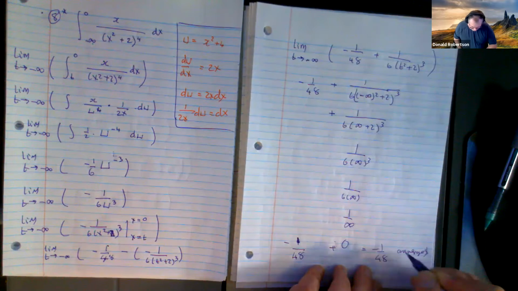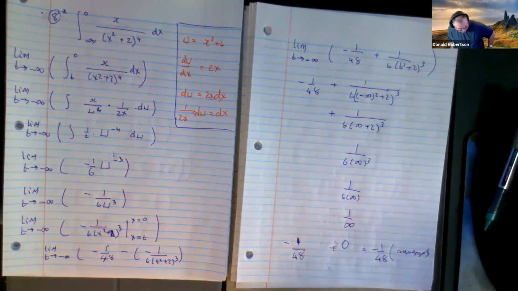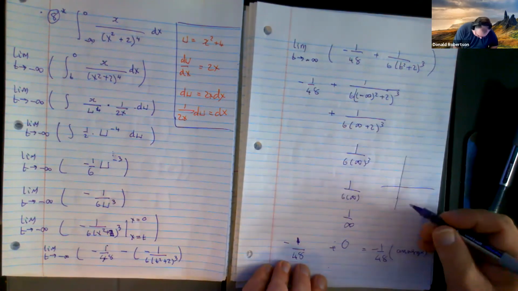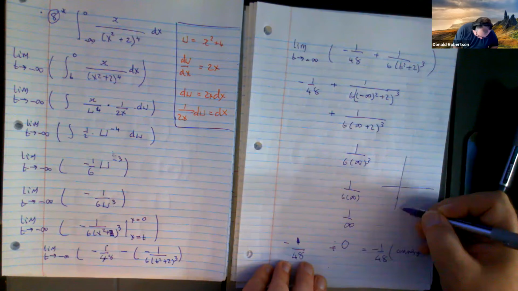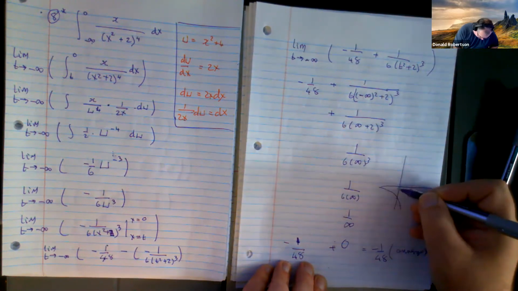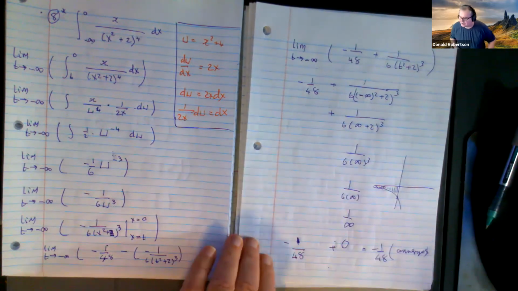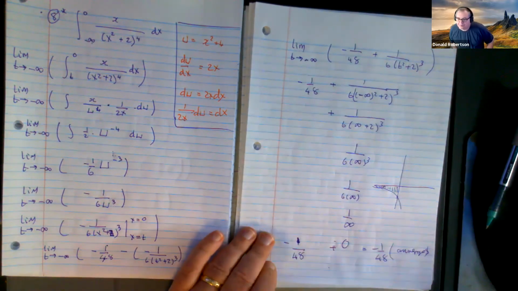And it converges to -1/48. And evidently that's because this shape is probably going to be below the x-axis. So that's why it's negative. So can you see you could get questions involving u-subs? They can help.